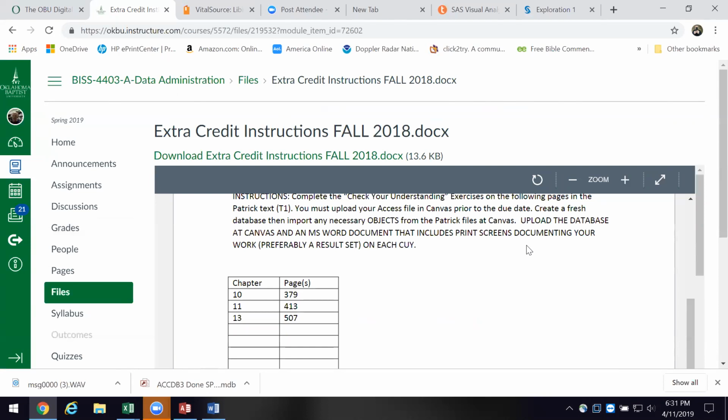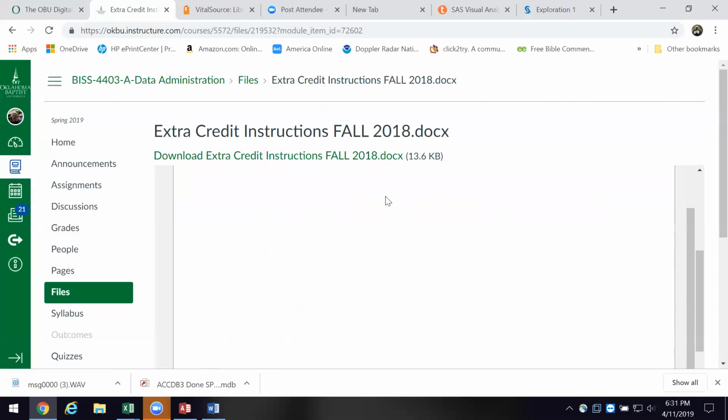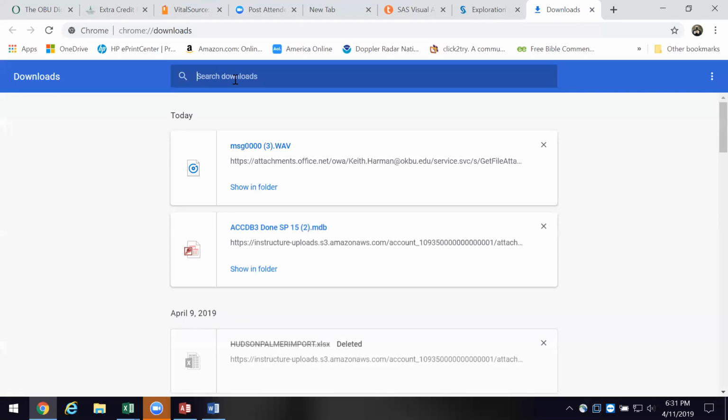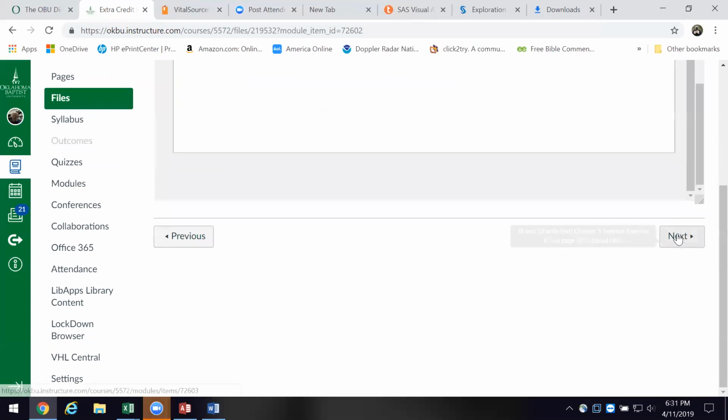If you want to upload an Access file and you've got Access at home, or you want to come in here and do it, that's fine. Either way, I want to be able to see it. I prefer the database because then I can really see what you've done. But if you give me print screens, I'm good there. So I've got a few things there for you to do.